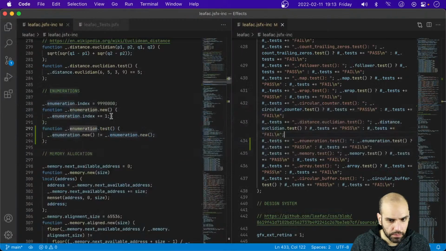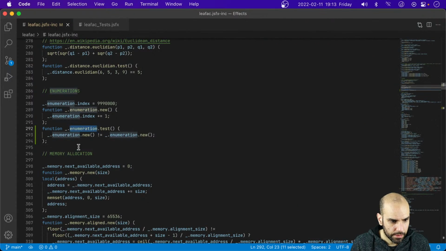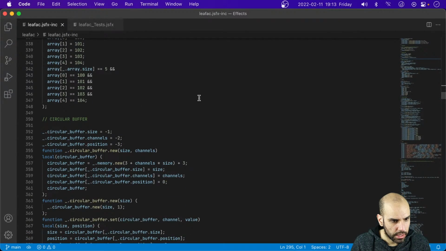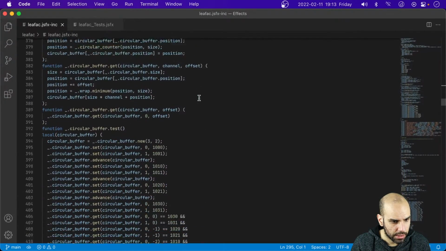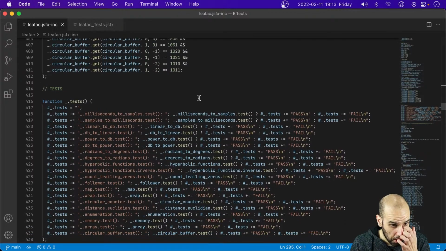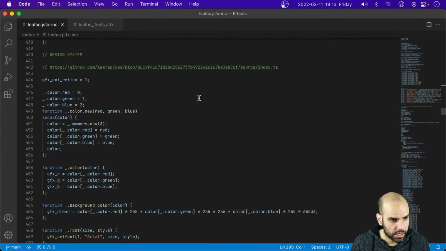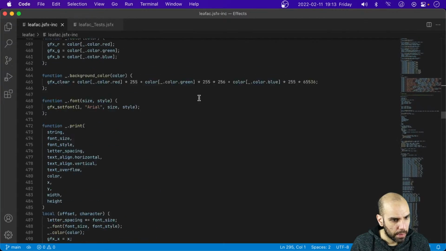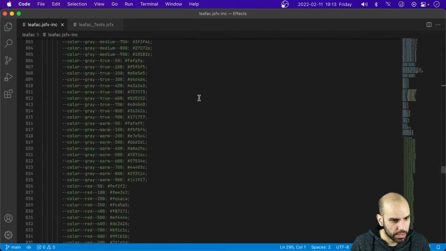It's passing. Memory is tested, array is tested, circular buffer is tested, and then all the tests, and then the design system. Amazing stuff. It's looking great.